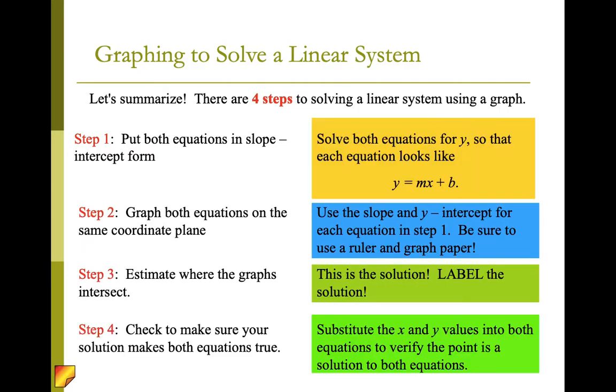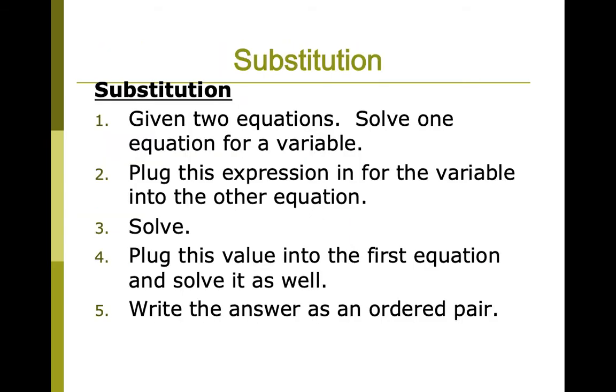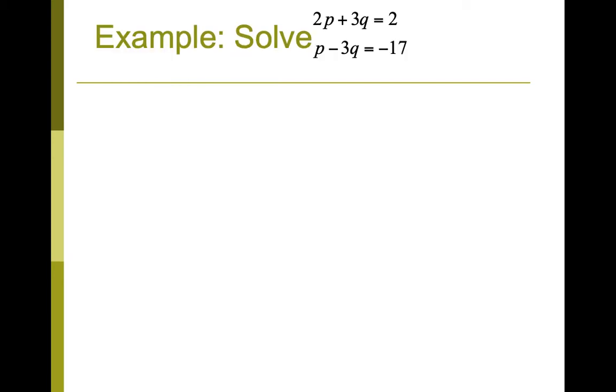So the better way to do it is, instead of trying to estimate where the graphs intersect, let's simplify by eliminating. And let me show you how to eliminate in case you don't remember, or to substitute. So when given two equations, solve the equation for one of the variables. Solve for x, solve for y, whichever one, then take the other equation and substitute it in. And then you solve. And I'll show you how to do this in case you don't remember.